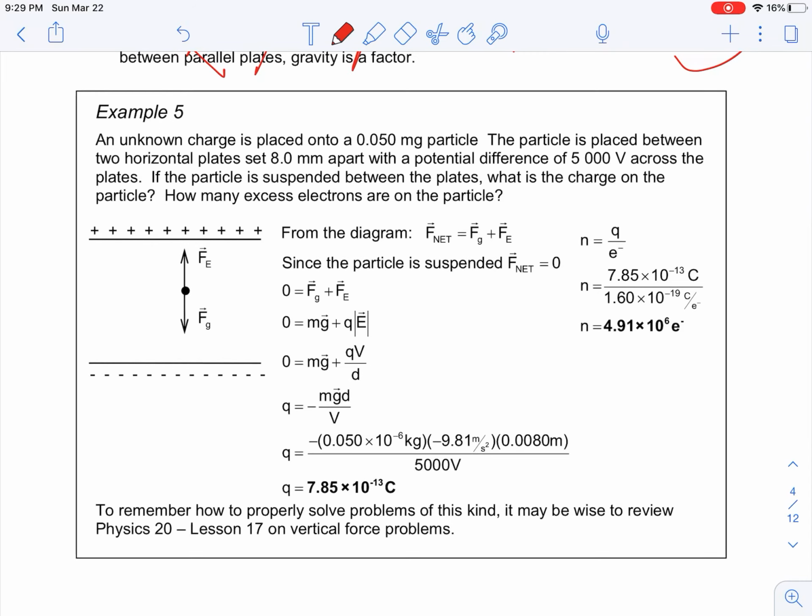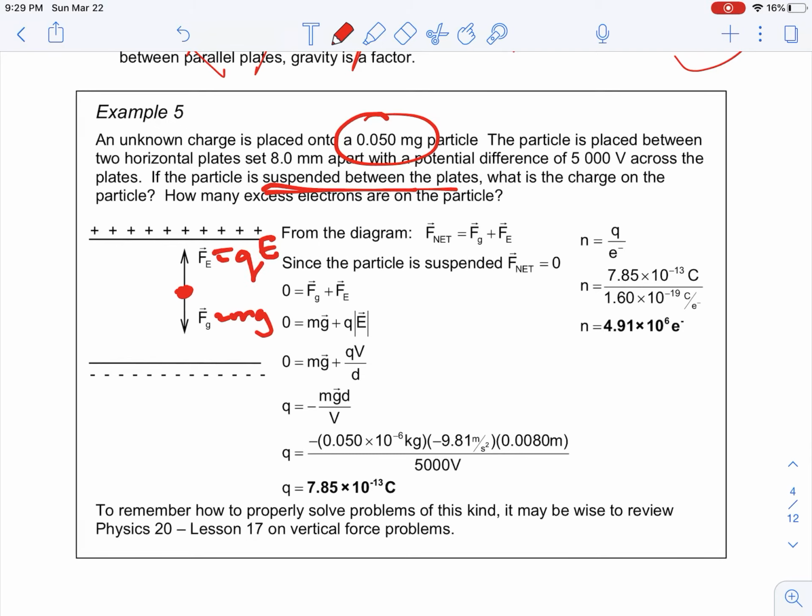Okay, so in this case, again, I would read through this. This is not a subatomic particle. This thing has an actual mass, and you've got a charge in here. So if you were doing a free body diagram of your charge in here, and they're trying to suspend this charge between plates, you would have a force gravity acting downwards and an electrostatic force acting up.